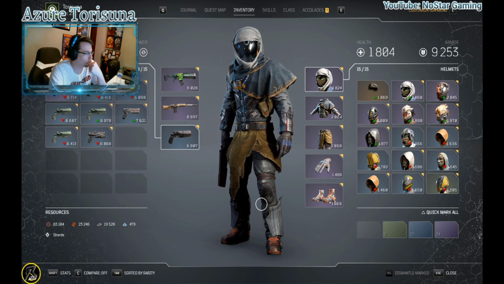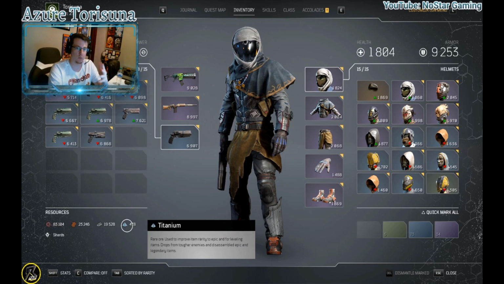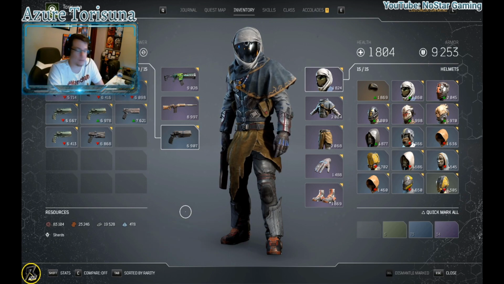And we went from right around the 120, 140 mark of titanium to 478 within an hour. That's actually pretty good considering how much titanium is used for in crafting.